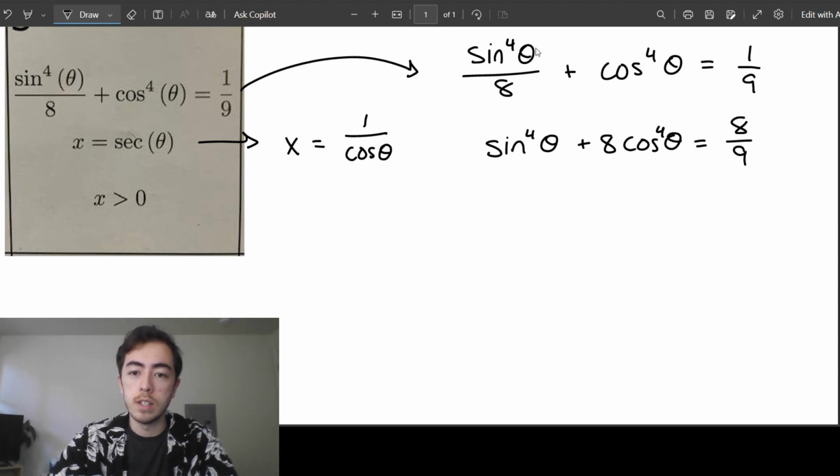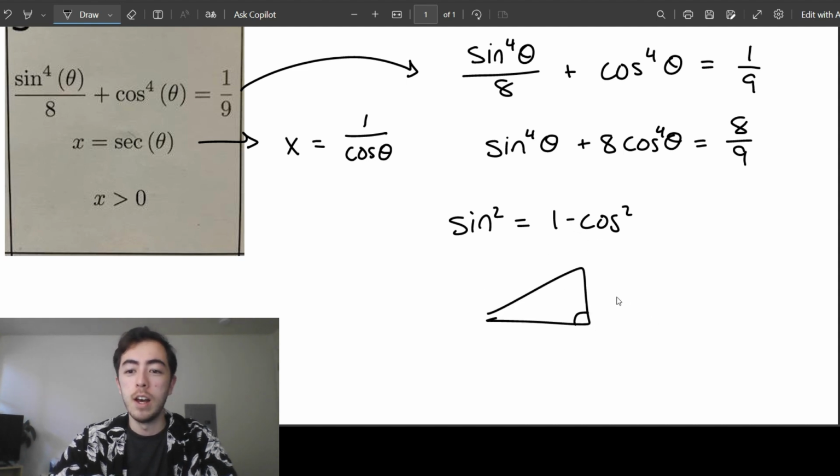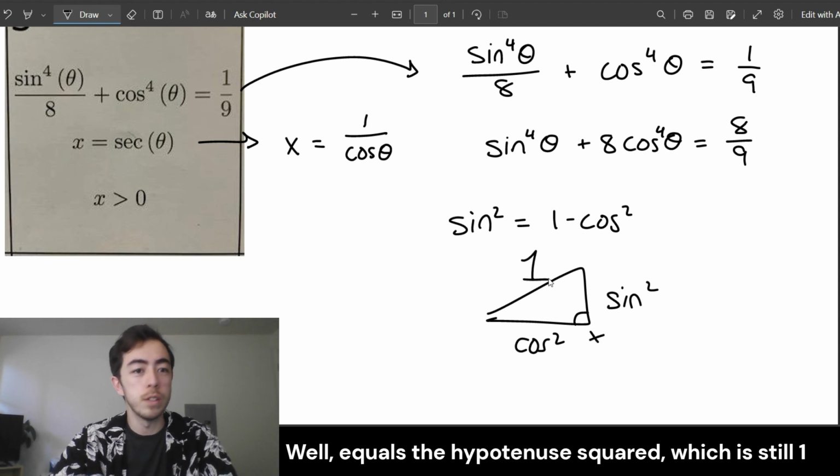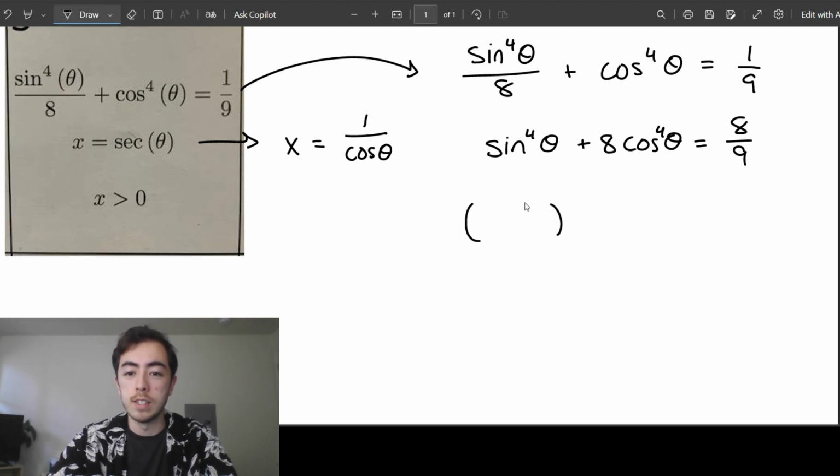And then I can rewrite sine squared as 1 minus cosine squared. This comes from the Pythagorean identity in trigonometry, where essentially it comes from a right triangle. Cosine is going to be your x value, sine is going to be your y value. So squaring them and adding them together equals the hypotenuse of a unit circle. And then you can rearrange the Pythagorean theorem to replace sine squared with an expression in terms of cosine squared. Now this is sine to the power of 4, so it is like sine squared and then squared. And here I'm going to replace that sine squared with 1 minus cosine squared of theta.